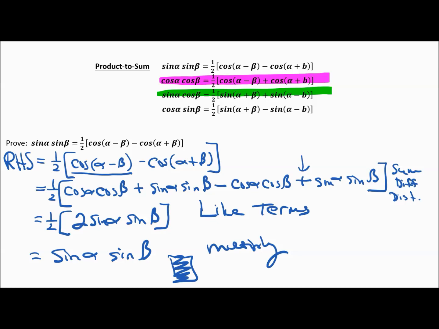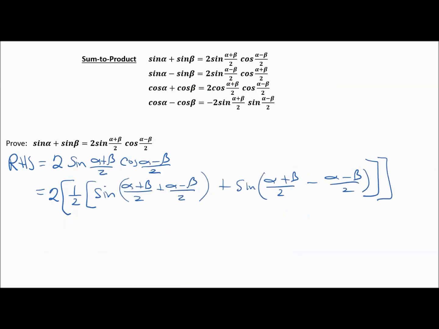Sine times cosine is 1/2 the sine of the two angles added plus the sine of the two angles subtracted. So we got sine times cosine, and the 2 comes down, then 1/2 sine of the angles added plus sine of the two angles subtracted. Okay, now let's simplify. By the way, this is the product to sum formula that we used. Now, this 2 times 1/2, that handles that.